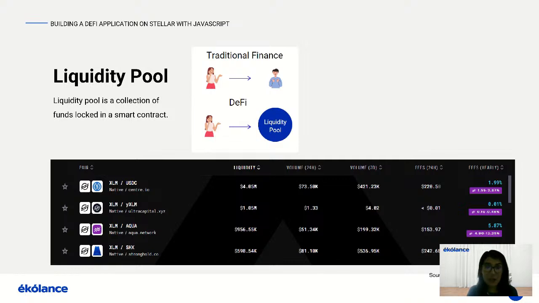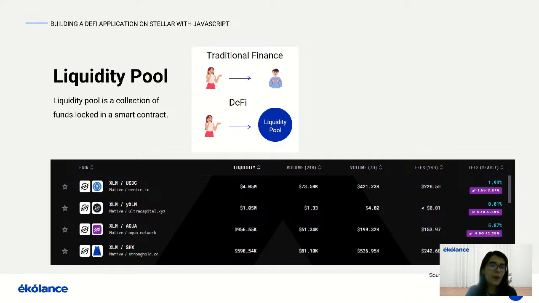So what is a liquidity pool? It's explained here in a very short sentence. It's a collection of funds locked in a smart contract. So if I'm buying from something that is not a person, this is a pool where many people have put their tokens into. So they're locked there and other people can trade against these tokens. And these people, called liquidity providers, get a reward for putting their tokens into the liquidity pool, which this graph is actually showing approximately.